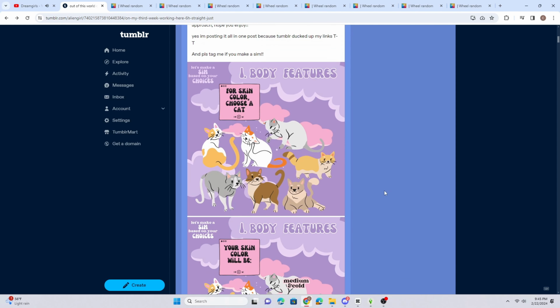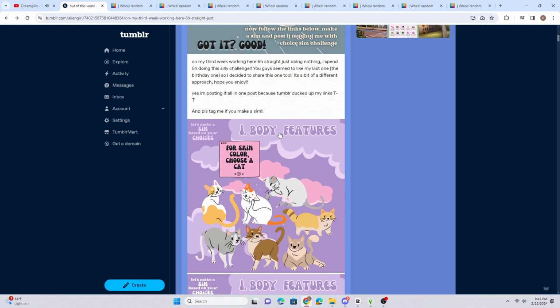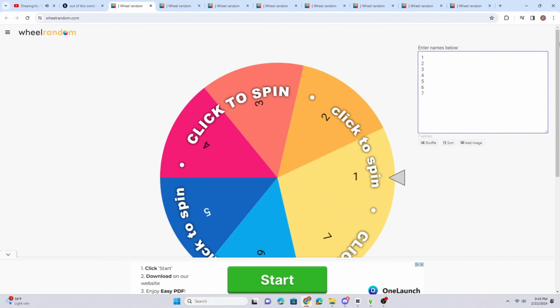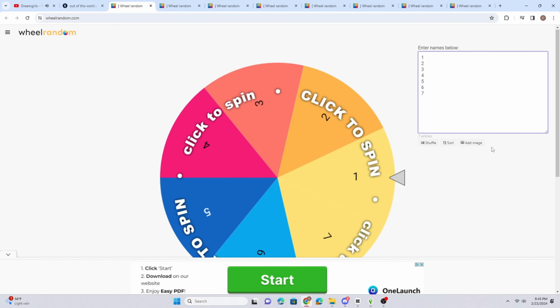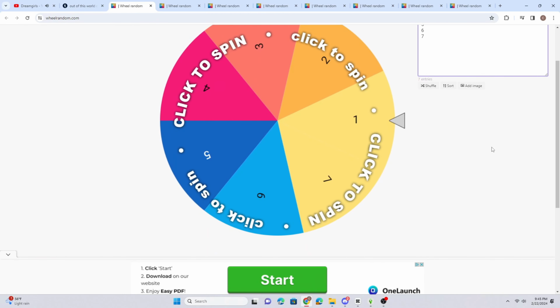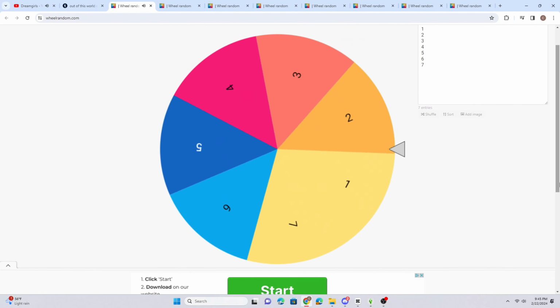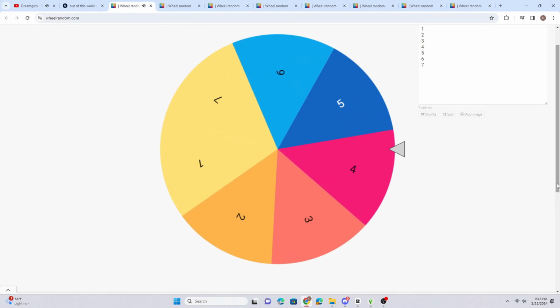features. With these icons, we have cats. Hopefully I can remember the order which I wanted to count, but I think I did the top row and then the bottom row, including the side cat. You guys can kind of see how my mouse moves throughout that whole little process. Now we're just going to click the wheel and see which number we get to decide which cat we'll be doing. And I got number 5, so we're just going to head right back to the Tumblr page and select the number 5 cat.